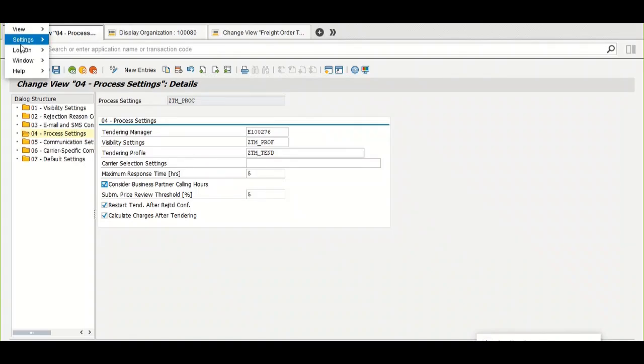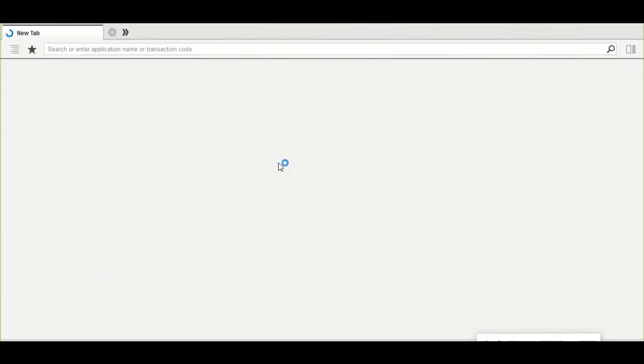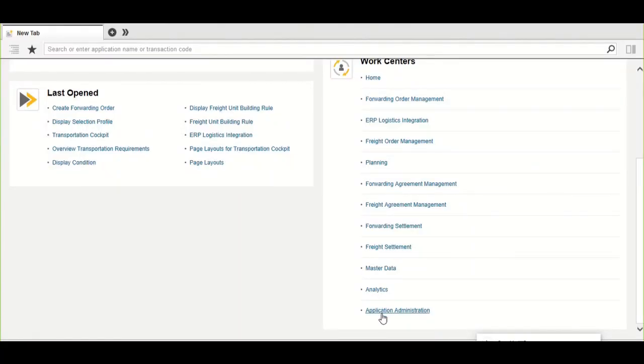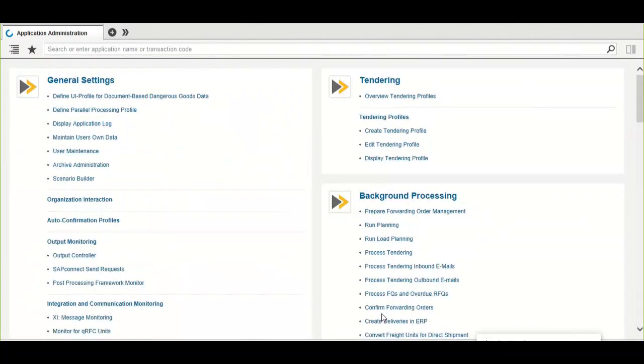Now let's go to NWBC. For enabling all the settings and for controlling the conditions, FUBR, everything we are doing in application administration. So for tendering also we'll go to application administration for defining tendering profile. Here we have create, edit, display tendering profile.